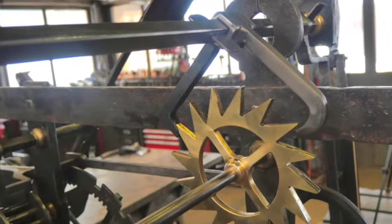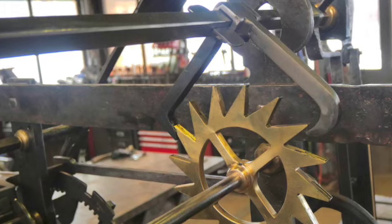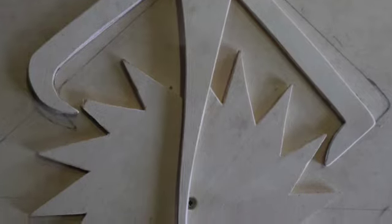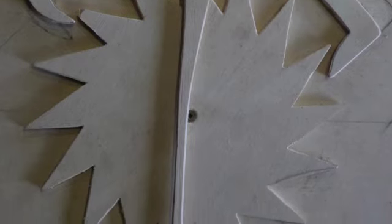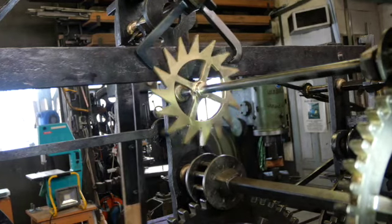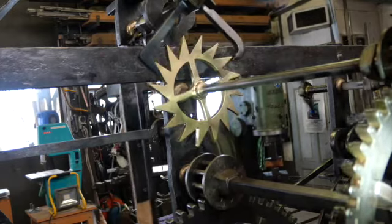The most important element in this movement is the escapement. It regulates the speed and prevents the winding weight from sliding down out of control. Using angle calculations and a wooden model, I had to find the angles of the new construction of the escape wheel bit by bit. In order to have as little friction loss as possible, the escape wheel is often made of brass and the armature is made of hardened tool steel.